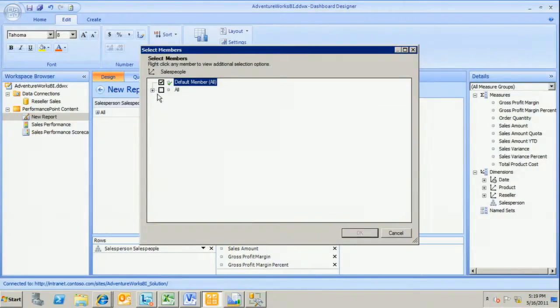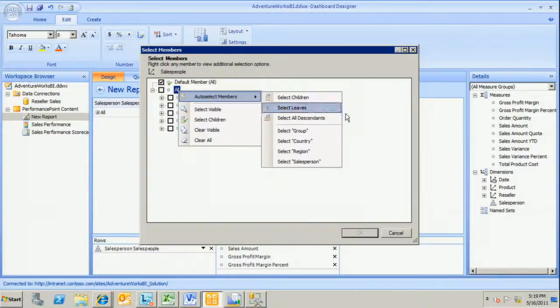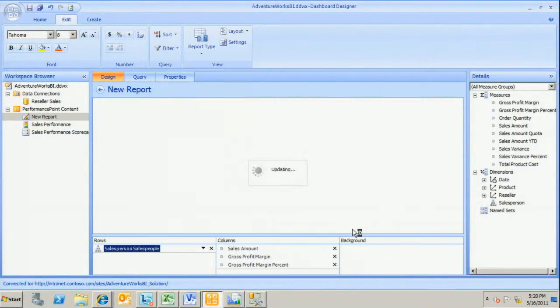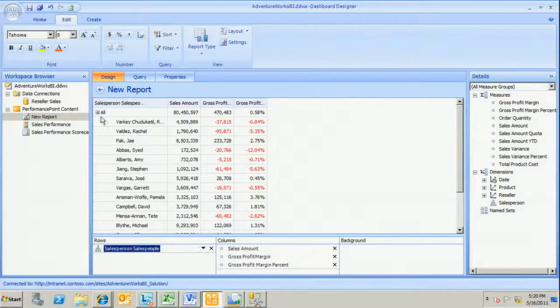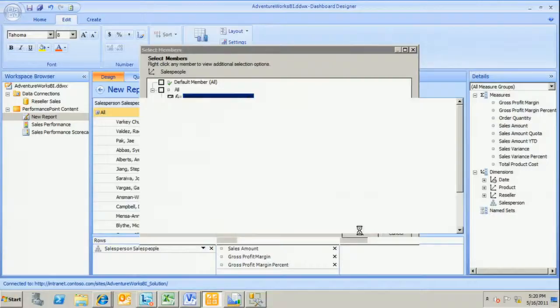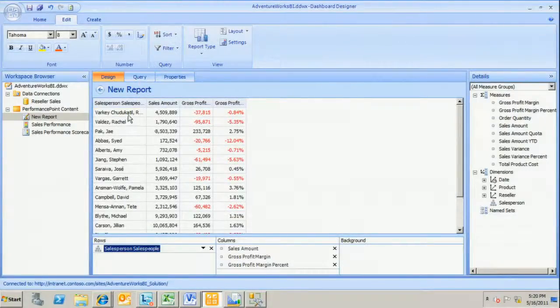And we can make a selection of what members we want to show. I'm just going to say auto-select all the salespeople. Okay, I actually don't want the all member as well, so I turned it off. So now we have a list of all salespeople, what they sold, and profit margin information.